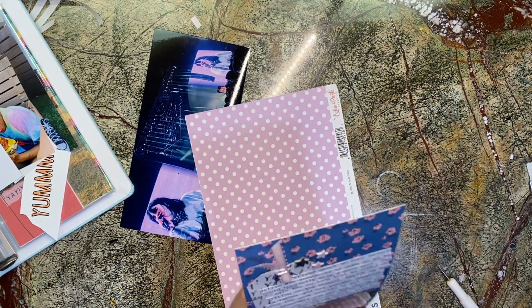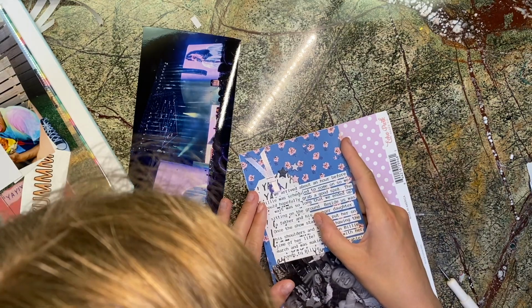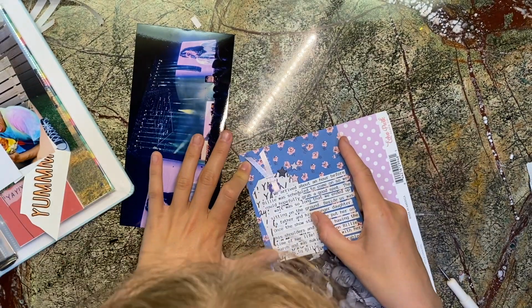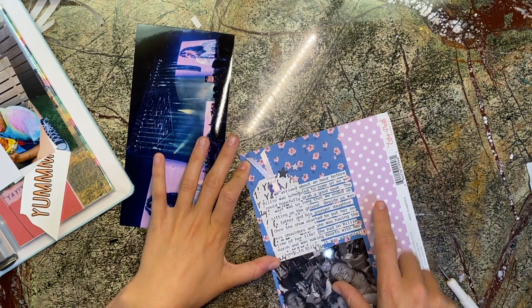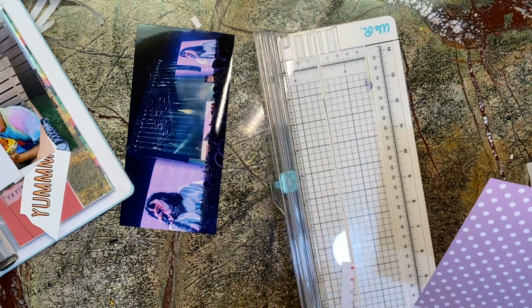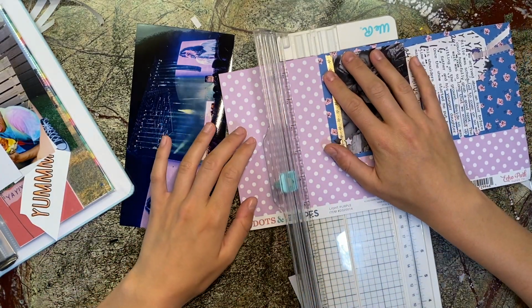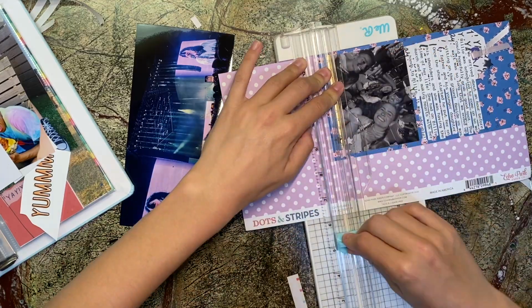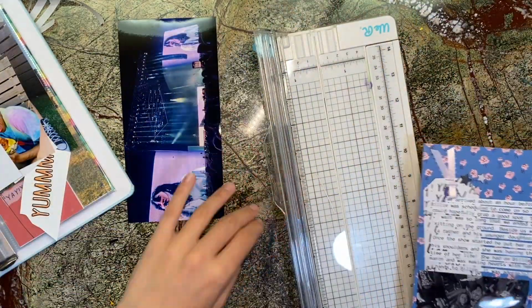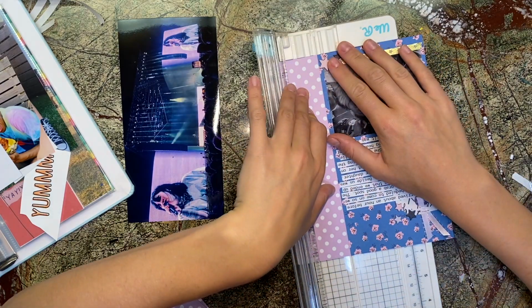Anyways, this photo right here, it's a landscape photo of the stage, and you can see Billie is on both of the huge screens, and then you can also see her on the stage, I'm pretty sure. And all the lights are coming down. This is, I think, my favorite photo in the whole album. It's hard to get a cool photo like that on a phone, in the crowd, in the moment. So I was really excited that I was able to capture that, and it just turned out really, really cool.